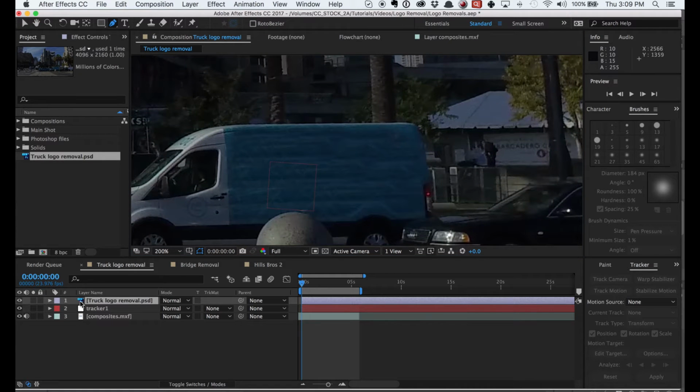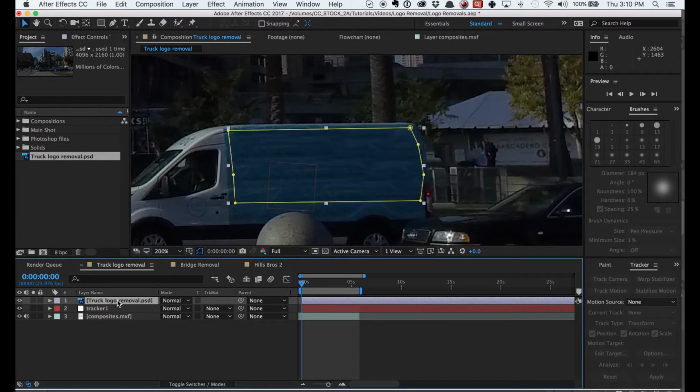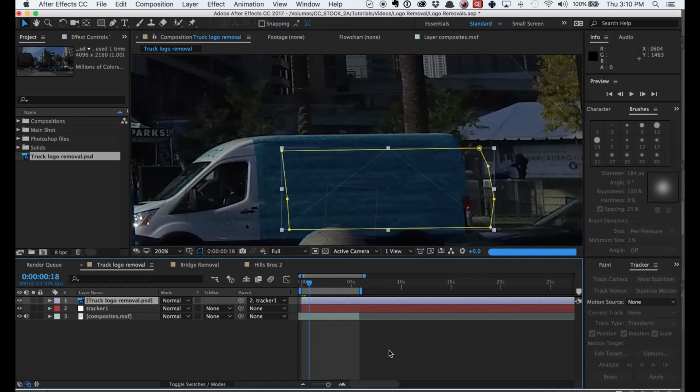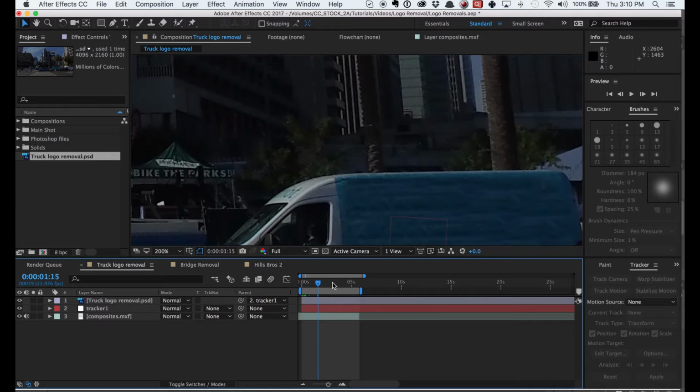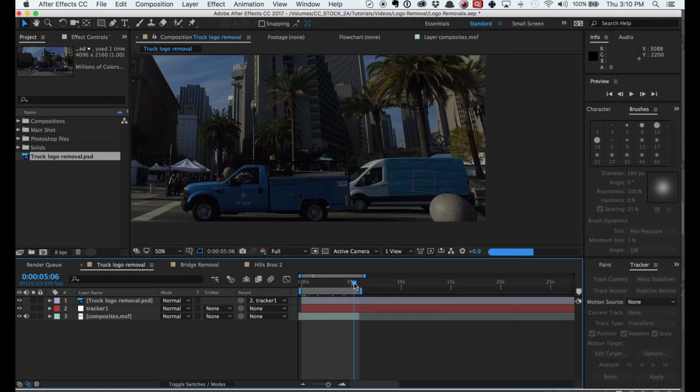So we'll grab the pen tool, making sure that this layer is selected, and then we're gonna basically cut out what was replaced. Once that's done, we'll select this layer again, making sure again that we're on the first frame, and we're gonna parent this layer to our tracker. So once that's done, you're gonna see that this layer now tracks with the shot.